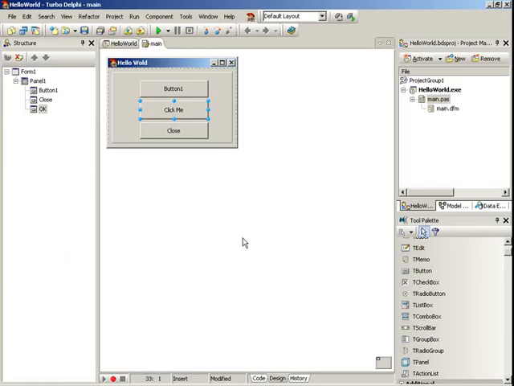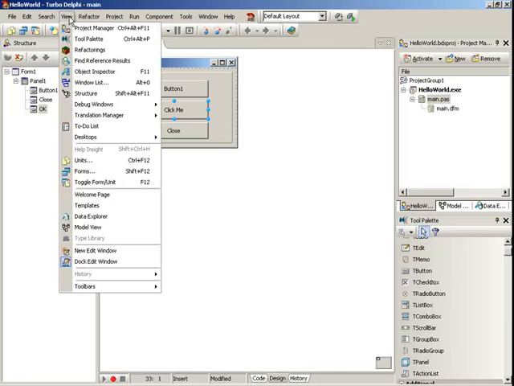All right, so first thing I'll show in regards to the desktop is, well, we just got rid of an item off the desktop. How do we bring it back? Okay, so this will briefly review the view menu. Inside of view, we have all the different things that we can see on the desktop. One of those things should be the object inspector. And there it is.